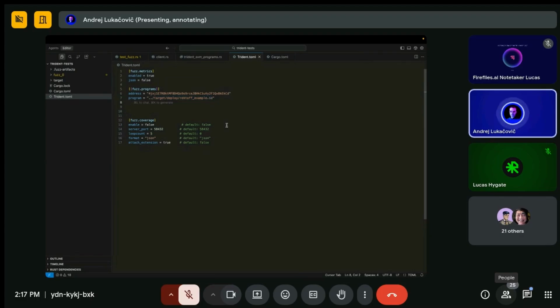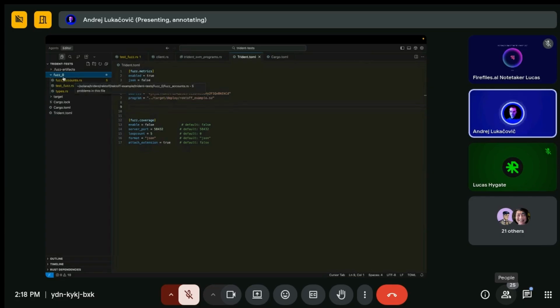What we would like to implement here is fork testing. So instead of you dumping the programs manually from mainnet, the best thing would be if you just specify the address in the Trident.toml, and everything will be automatically fetched from mainnet. That would be perfect. Even more perfect would be if you don't even need to specify the address, and if the program or the account is not present in the Trident SVM, then it will be automatically forked from mainnet or devnet. You just select the cluster. That would be perfect.